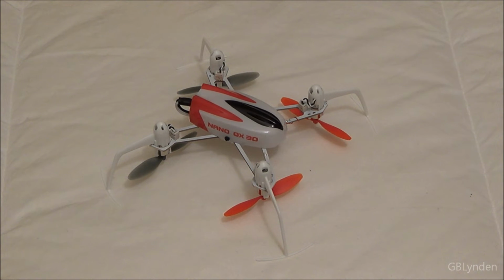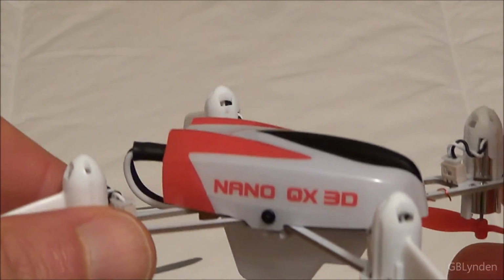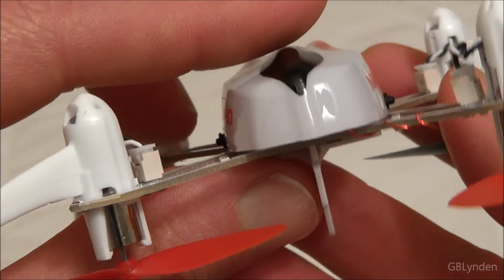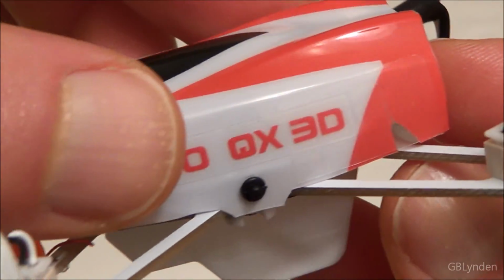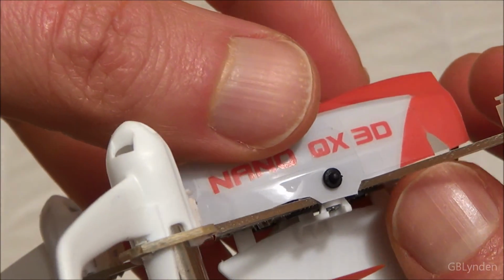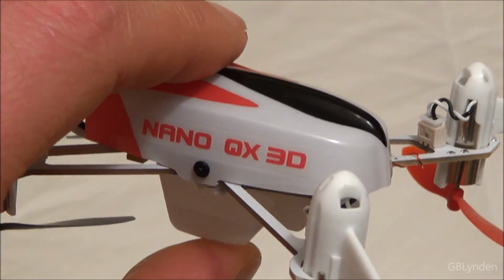And the final thing that's a negative is the body is pretty fragile. This is really kind of cheap material, and it's also on back order, so I'm sure I'm not the only person who has had this happen. So I reinforced it with some Scotch tape. It actually makes it much stronger. I think it'll be okay. And I'm still probably going to order another body anyway.